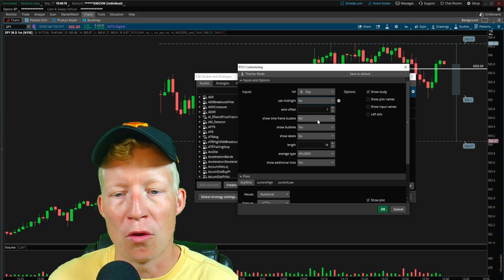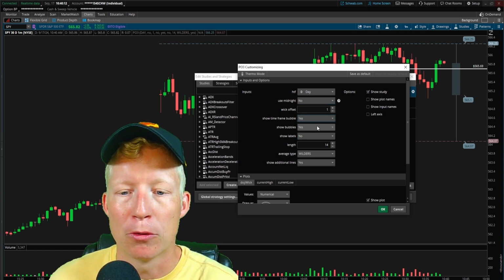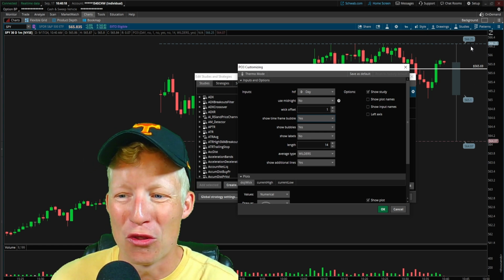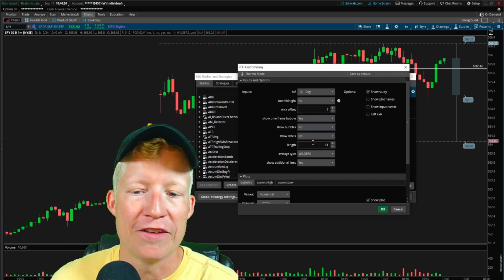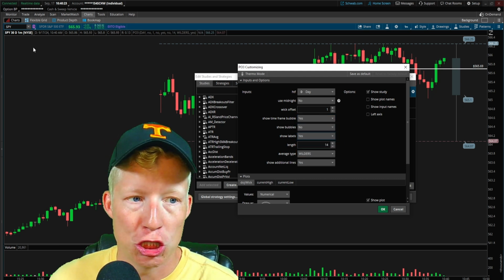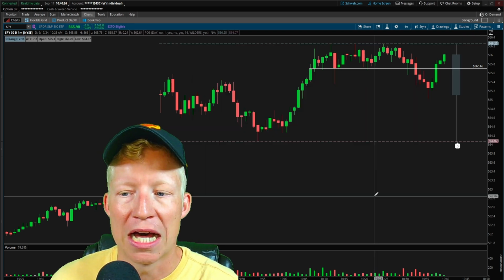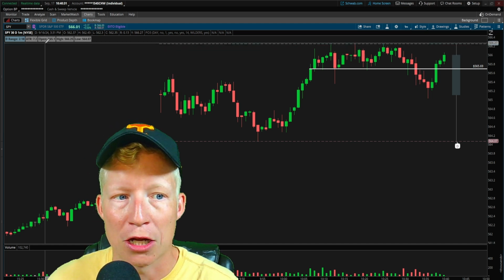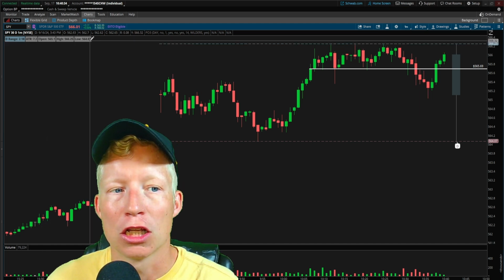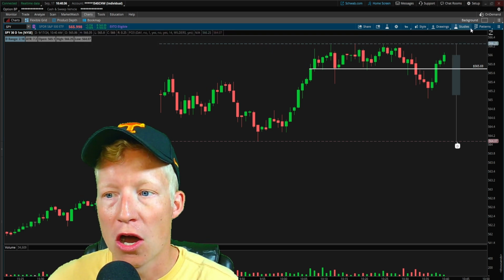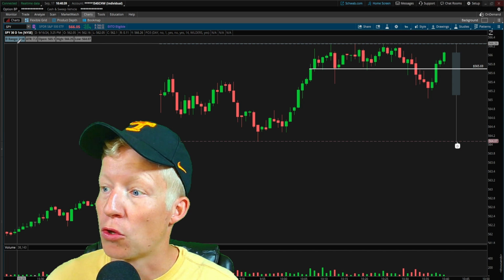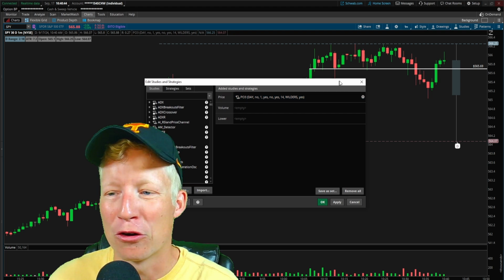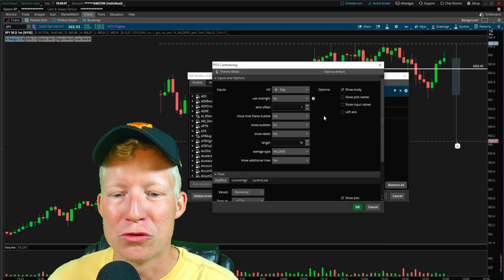Kind of the next most important things to look at are your time frame bubbles or your show bubbles. I haven't mentioned this yet, but there are bubbles that show the high price, low price, and open price. If you would like those to be off, you can do that. There is a show labels option. So now if I go ahead and hit apply, you will see labels up here in the top right with the average true range, which is kind of cool, the open, high, and low, along with the range of the day, which is also kind of cool. So those labels are also available natively within the settings of this Power of 3 code, which we copied from UseThinkScript.